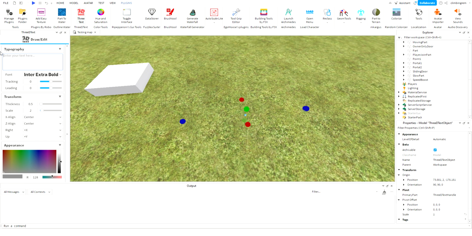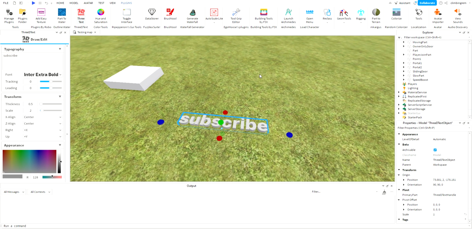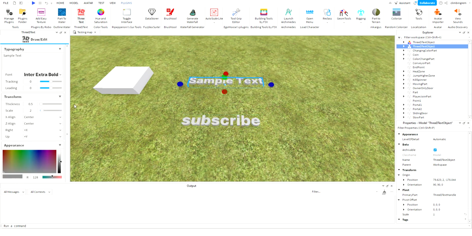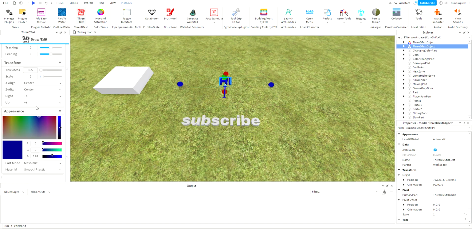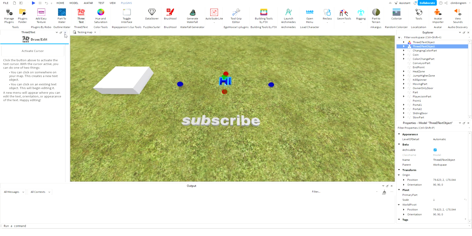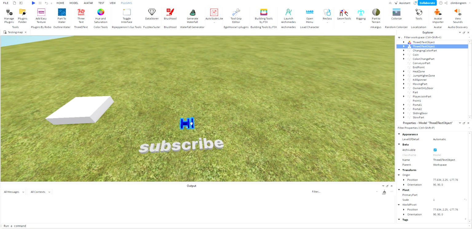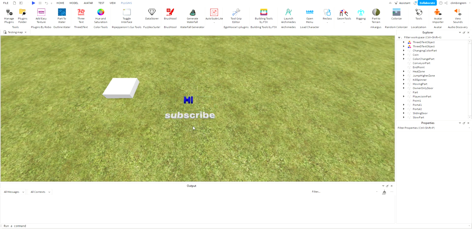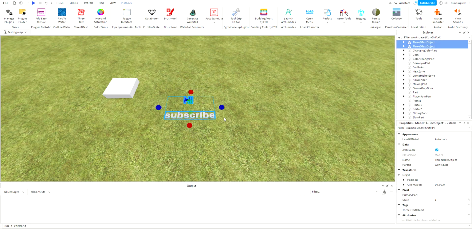But this is a really great plugin. You can just make any words you want. And then, oh wait, you could also just change the color. Look here, let me just do that. And then you just hit finalize, and you can choose the mesh part and stuff. And then after that, it just leaves it. And then look, bam, you got some words already. And it's just super easy, and it is 3D text.